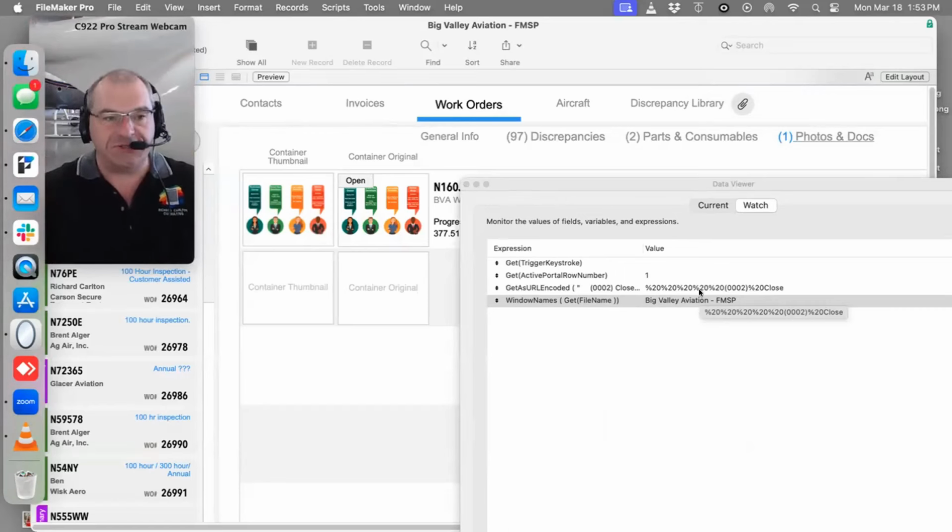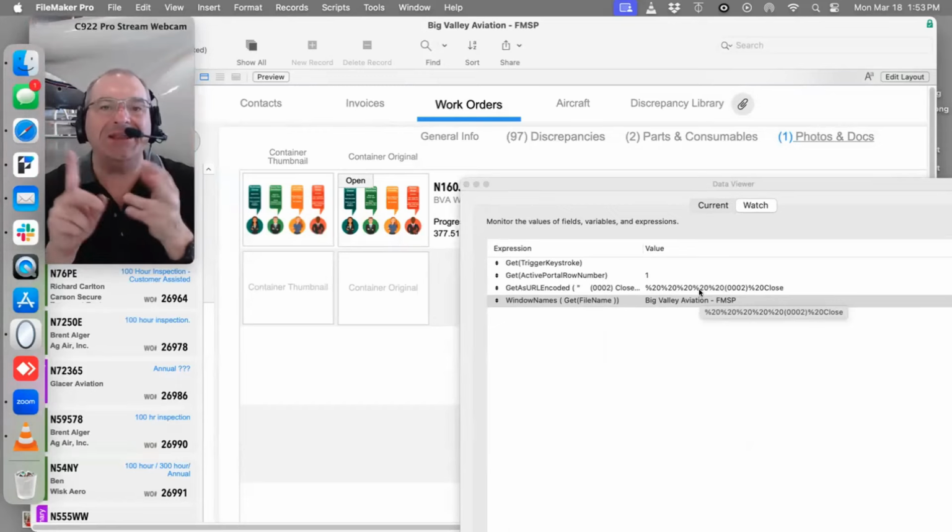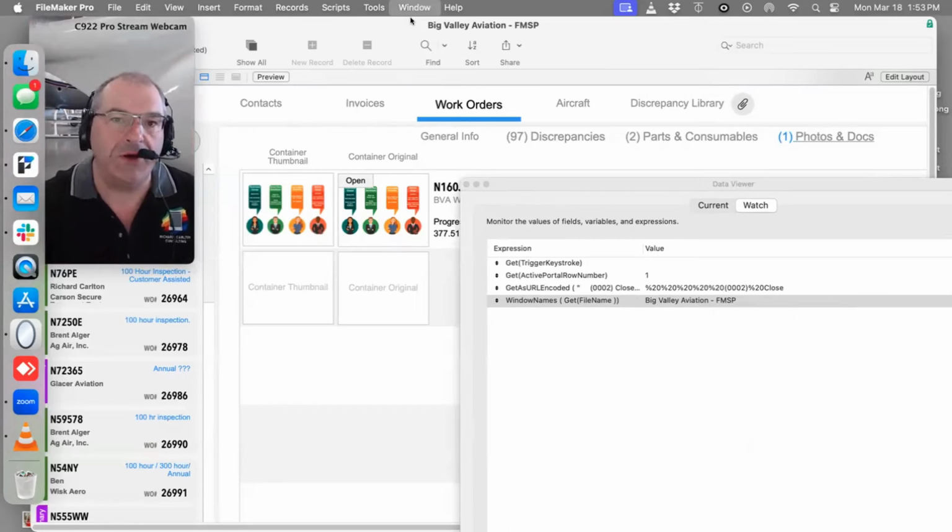Now, cards, here's the deal. So we want to get to a couple things here. There's a couple things you can do. One is the card style window, which is handy. It's a kind of window. If you go up under here under new window, it doesn't really say what you're going to get. You're going to get a document window with all the bells and whistles.